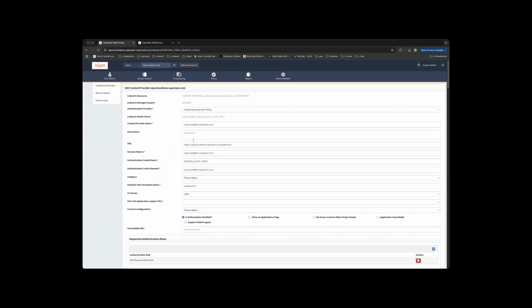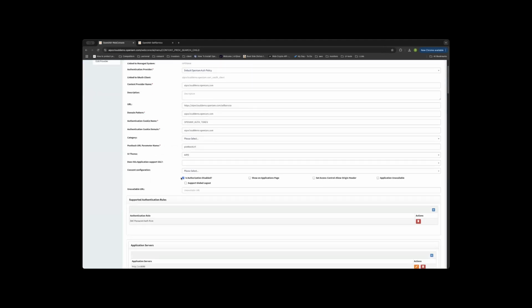Okay, so underneath this, on this content provider, there's a couple of things here, some of these things about authorizations, and we want to show this up on the application page. One that comes in handy sometimes is this application unavailable. So this checkbox, if the system is down for maintenance or something like that, you can turn this on, and basically the proxy will redirect to another page. Unfortunately, too, this has been made a lot more flexible, where you can define the message that you want to show and things like that. It's been built out a lot more.